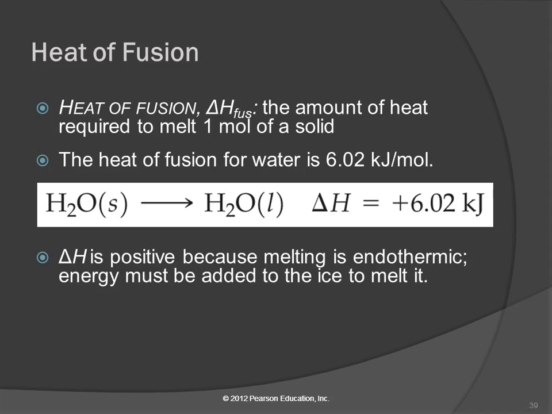So heat of fusion. Fusion is also a word for melting. If you think of putting solid chocolate chips in a pan and warming them up, they fuse together as they melt, right? That's how I remember that fusion is melting. So the heat of fusion is the amount of heat needed to melt 1 mole of a solid. So here's the heat of fusion for water. It's 6.02 kilojoules, and that's going to melt 1 mole of solid water. That delta H is positive because it's an endothermic process.